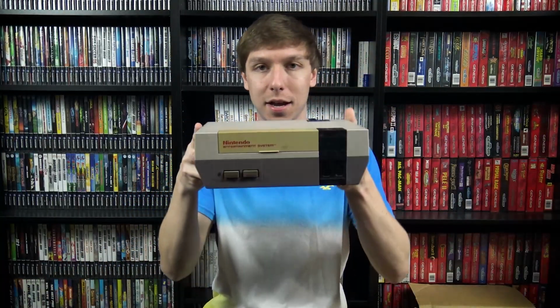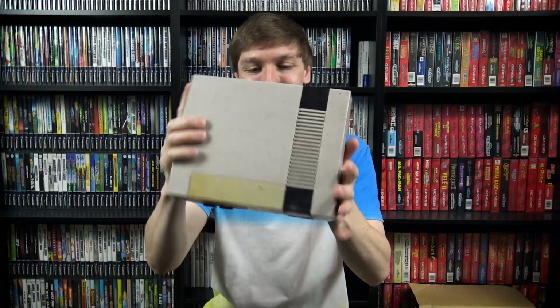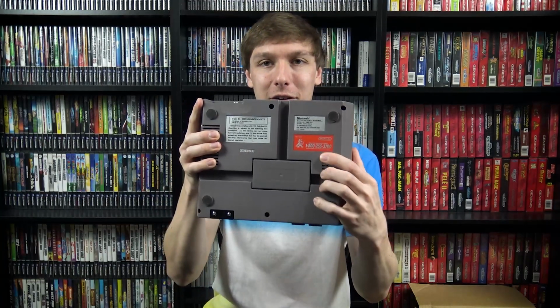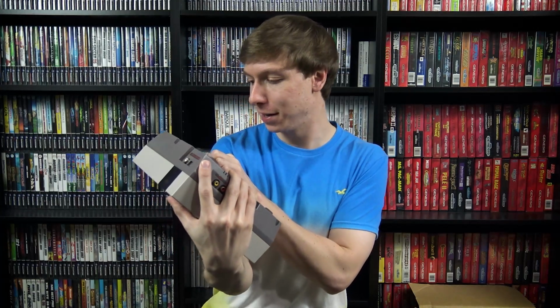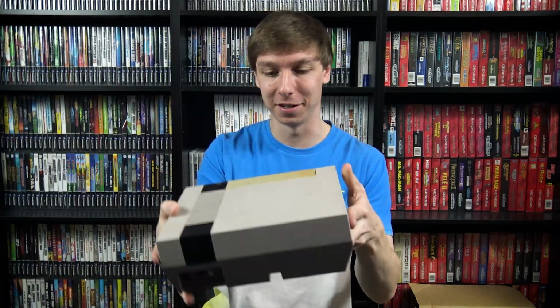There was an NES with a yellow lid on it here. Something I noticed about this one, actually Ryan noticed this when we were going through the stuff. It's got a red sticker underneath here, the Nintendo installation, maintenance, or service sticker. I don't know that I've ever seen a red one before, or maybe I just haven't noticed before. I just thought that was kind of interesting. That needs a good cleaning though.